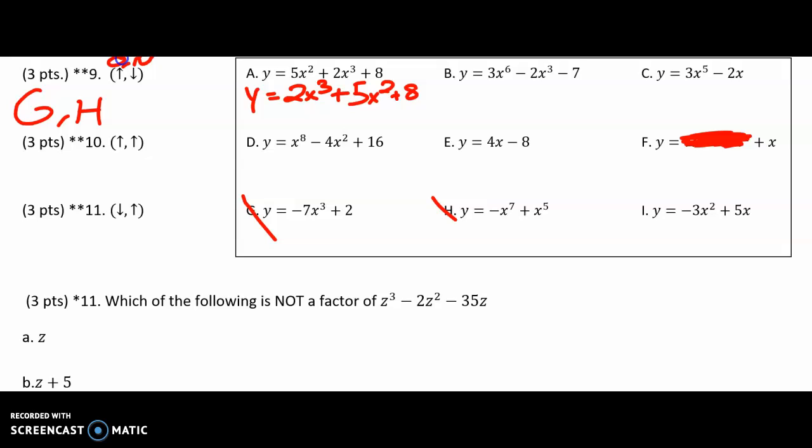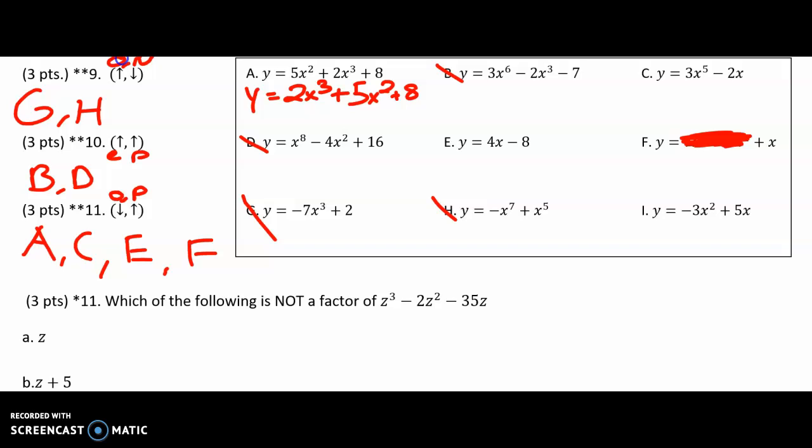And this next one is an even positive is what I'm looking for. Okay, so I believe B meets that. Okay, if I look, I have 6, which is even, and then if I look out front, that number is indeed positive. C does not meet my requirement, D does. Okay, E does not, F does not, I does not. Okay, last one is an opposite positive situation. Okay, so if I'm looking through, A meets that, C meets that, E meets that, and F meets that.